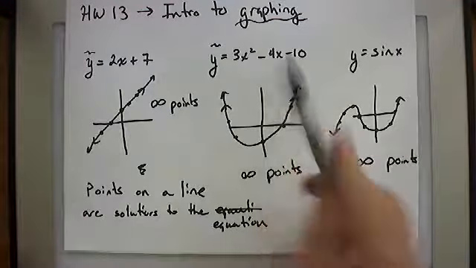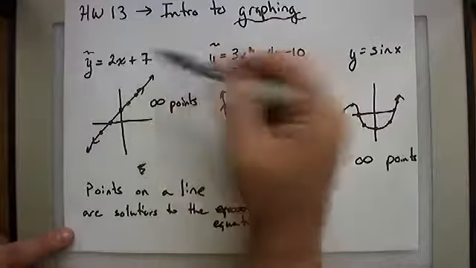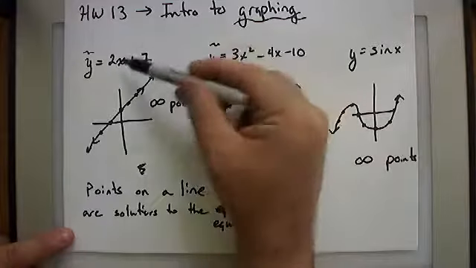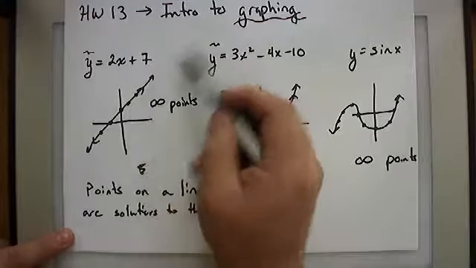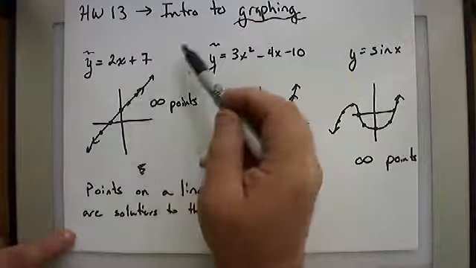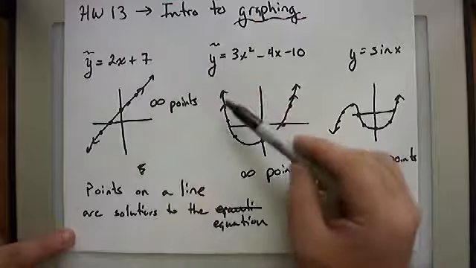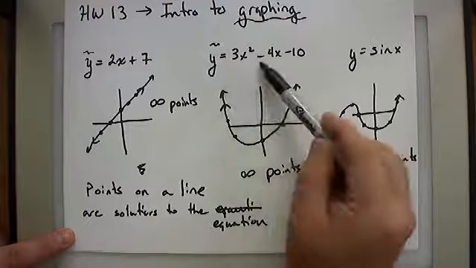So this is the idea: instead of sitting here going, well, what happens if I put in a 0? And what happens if I put in a 1? And what happens if I put in a 2? What we've done is said, these are all the possible solutions you could ever get. And that's the whole point of graphing, y'all. We'll get into this again later. I just wanted to go over the general idea. What you're seeing on a graph is a visual display of every solution to this equation.